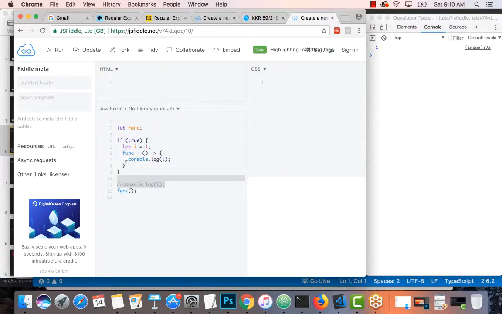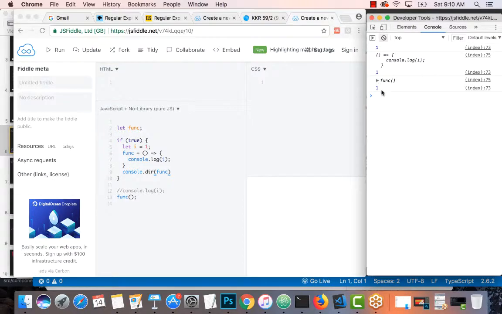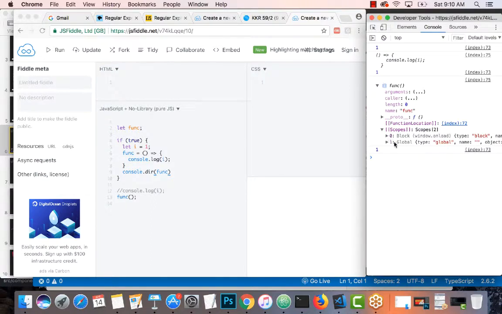So if I just simply console log this function here, well, I have to do dir, I would see this scope here, and inside I would have a block and global, and in the block I would have I equal to 1.